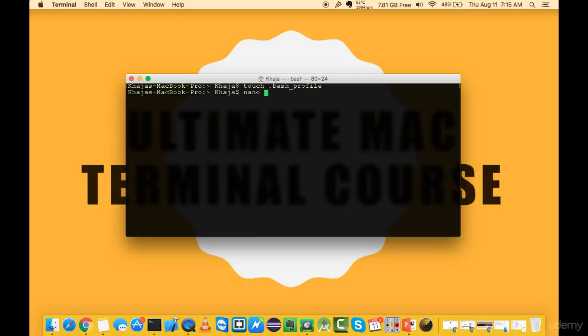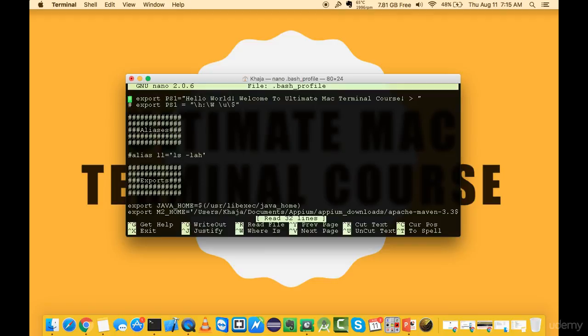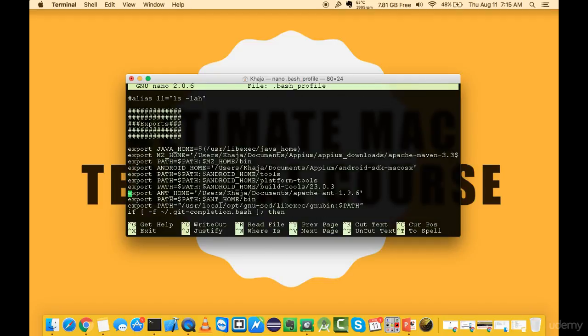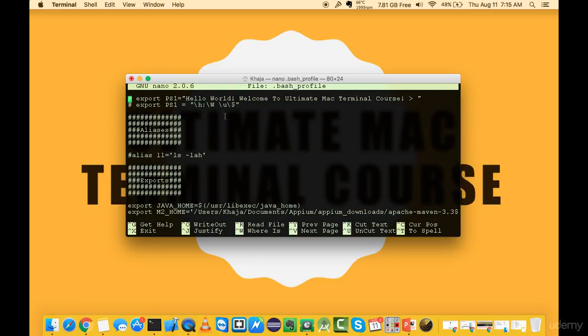So the way that you open it is nano .bash_profile. By default you will have a blank file because this is the first time that you have created it, but I have a few things here. You don't have to worry about all these things. The only thing that you have to worry about is how we can permanently change the prompt.